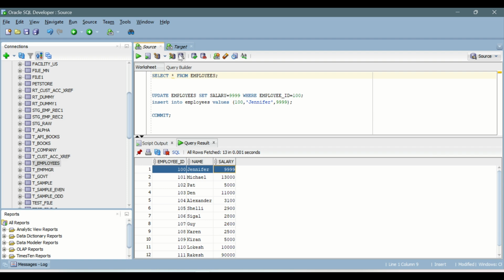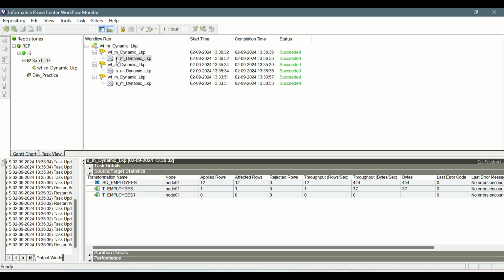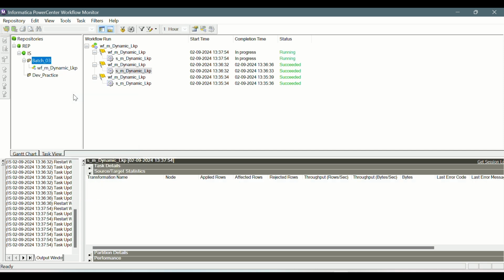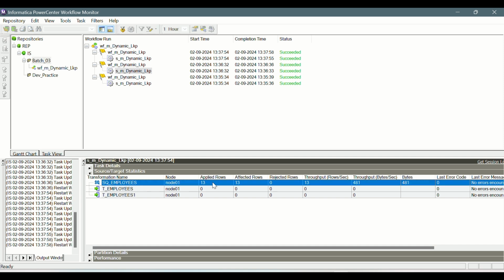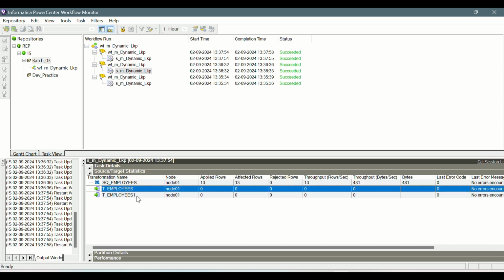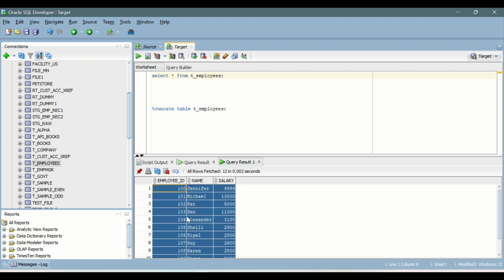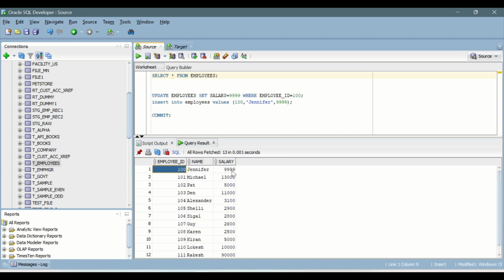Now let's run the job. Here you can see total 12 records, right? Let's rerun this job. Whether it will update or insert, let's see. You can see here total 13 are there. It's not inserted or updated. See, for 100 we have only one value. Now you will come to know, we have removed the duplicate record.